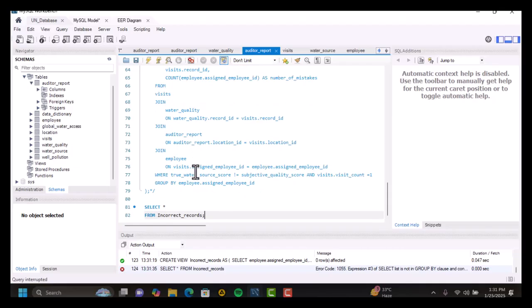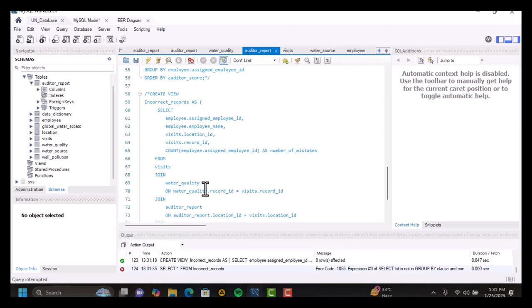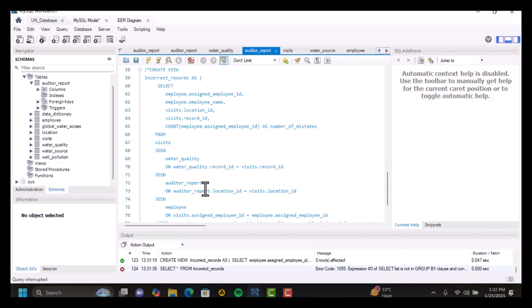Okay, so there is a group by clause here. Group by location ID, visits, location ID, record ID.